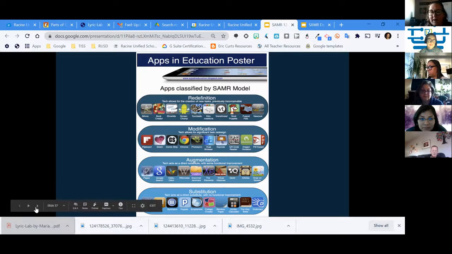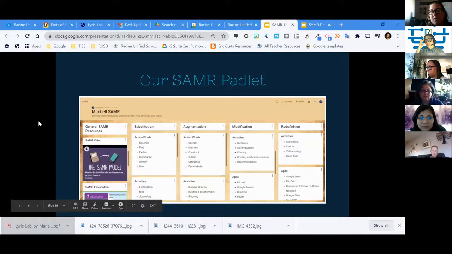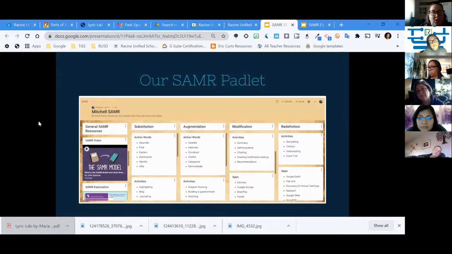On the next slide is a link to the SAMR Padlet, which I also just put in our chat in case you're interested. We started it last year. It's supposed to be a place where we can put all of our thoughts and ideas. So if 2 months from now you're like, oh, my kids are bored with what we're doing, I need something new, you could go to this Padlet and see what our teachers at Mitchell are doing.